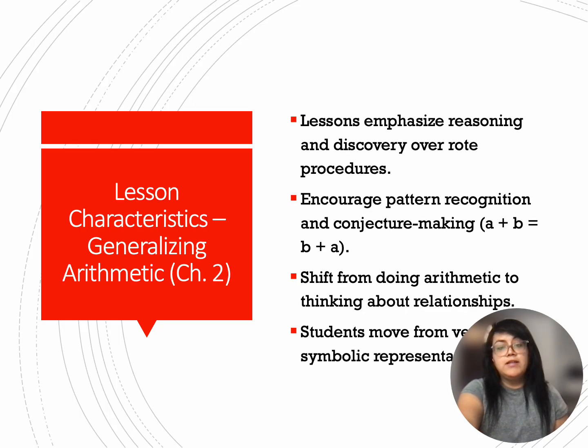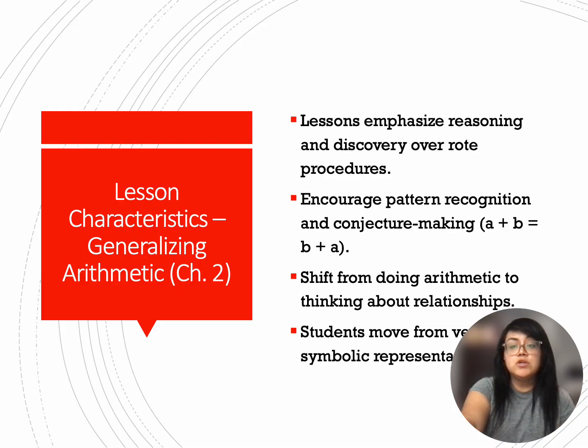In Chapter 2, Blanton reminds us that arithmetic lessons should go beyond practice drills. Instead, students should look for patterns and properties. For example, notice that a plus b equals b plus a. Dr. Liao's lesson script describes letting students make conjectures in their own words first, like saying you can add numbers in any order. Then we guide them towards symbolic reasoning using letters for unknowns, asking what could this letter represent? These conversations help students treat operations as relationships they can reason about, not just perform.